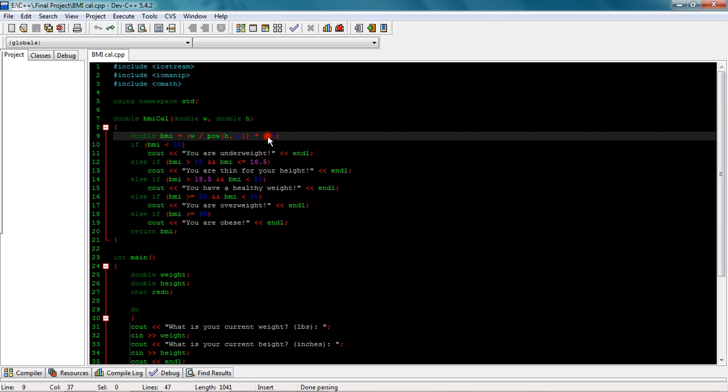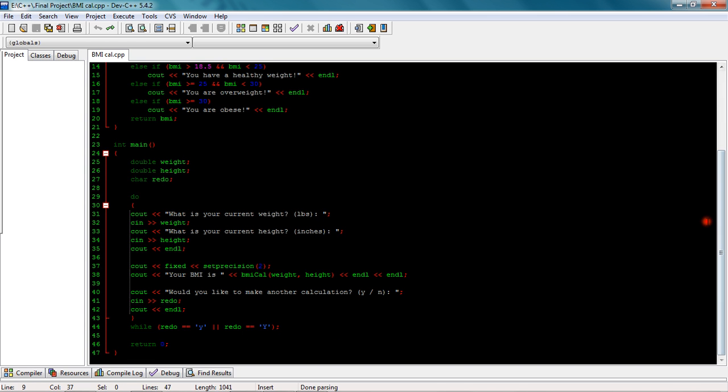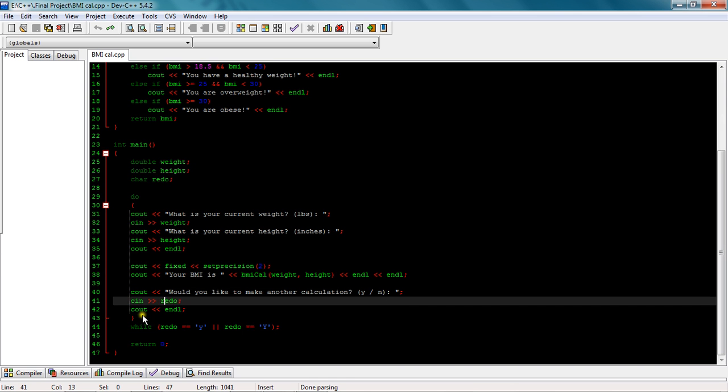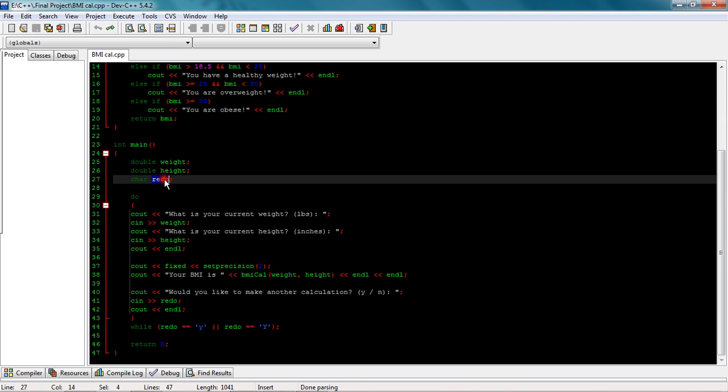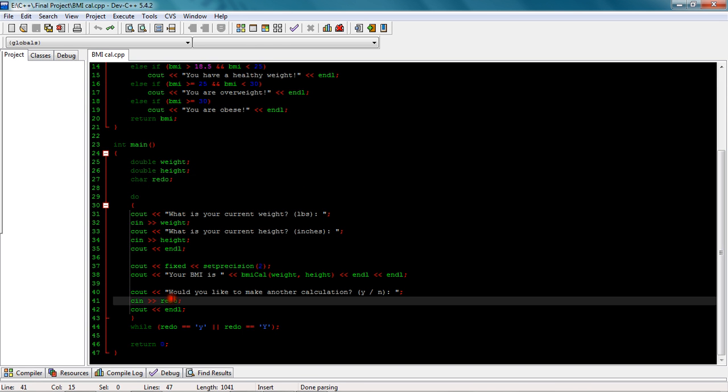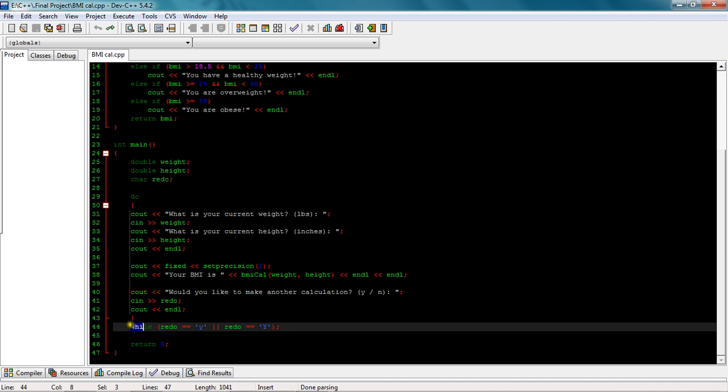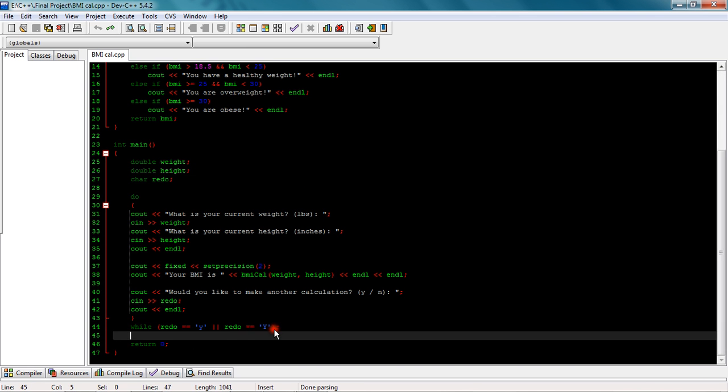And then after it does that, we move back to this output, and it's going to ask you if you'd like to do it again. This is where we come back to our other variable, redo. So after all this is done, our do statement is done, and we move on to while. This is where we have a loop.